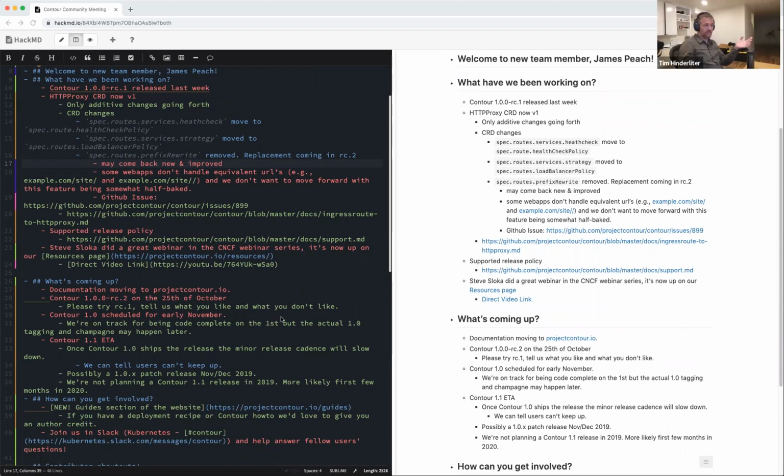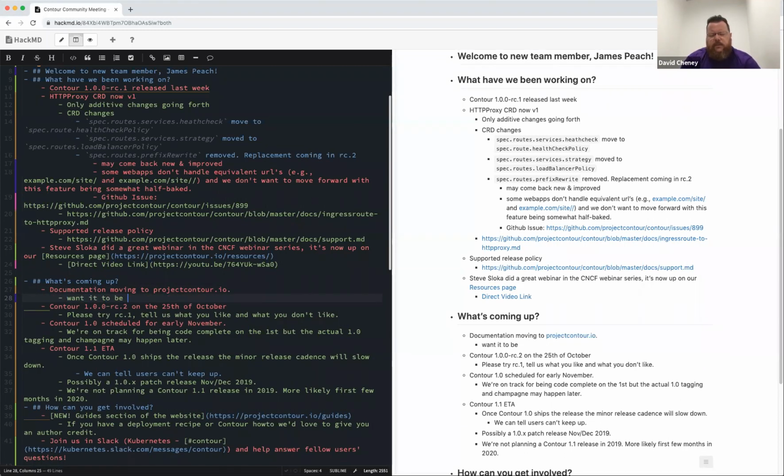Documentation moves. That's what's next on here. I think that's you, Dave. Yeah. So rather than looking back at the past, looking forward into the future, as well as all the code work we've been doing for getting ready for 1.0, I want Project Contour, the website, to be more useful. As it is now, it's sort of a landing page, but there are two things that I want out of it. One is to resolve the impedance mismatch between the quick start, which is how we tell people to get started with Contour and which tells them to go and use the latest, and the default presentation if you go to GitHub, which shows you master, because if you change the default branch, things get even weirder. Master basically shows you documentation for a thing that's coming up in the future.